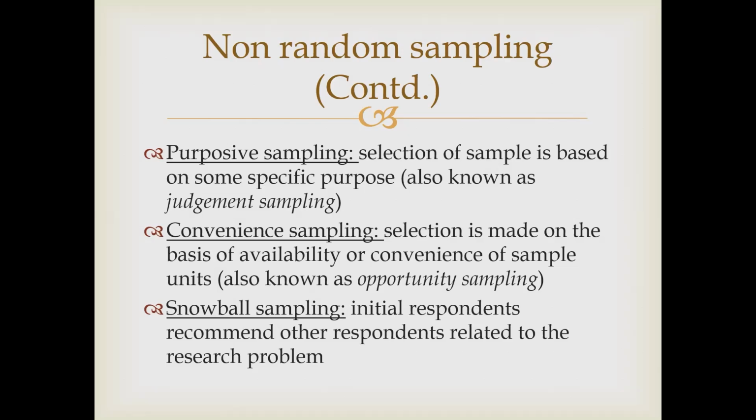Initial respondents are very few. Initial respondents are like snow in the morning, the snowballs in the morning are very small. They recommend other respondents, and so more respondents will be joining you. So you will get more and more respondents by the end of the study, even though initial respondents are very small. Initial respondents recommend other respondents related to the research problem.